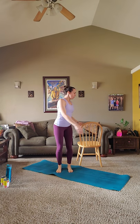Three, two, one, double time it. Up, up. Six, five, four, three, two, one. Beautiful. Take both feet. We're going to stretch it out.